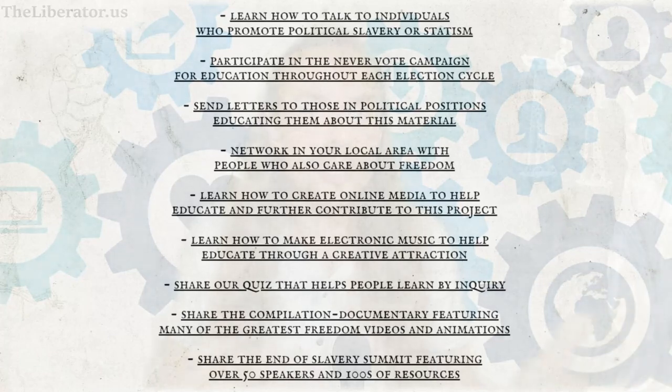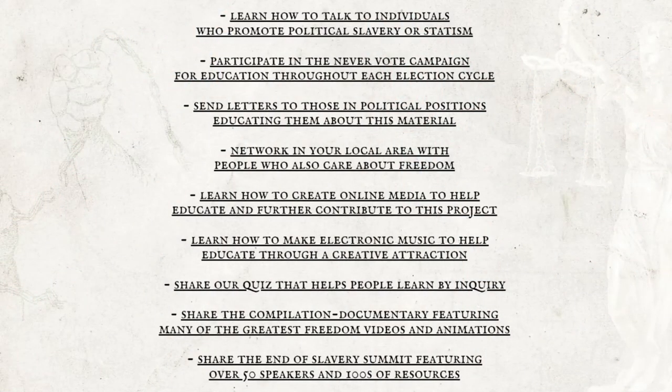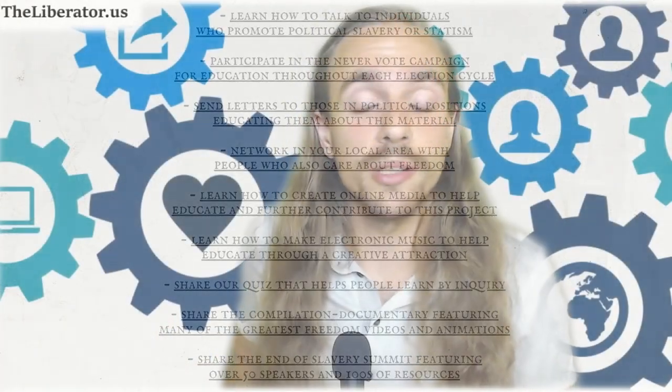So it's very important to see that we can share the same education, but for a greater form of slavery that the abolitionists also warned us about, political slavery. Now, you can send letters to those in political positions, educating them about this material, and please do, because we want to be cordial with everybody, our fellow man. Of course, we have a file for that that you can access on the share page. You just click on the part that says send letters to those in political positions, and it'll help you access a letter that you can send out to them.